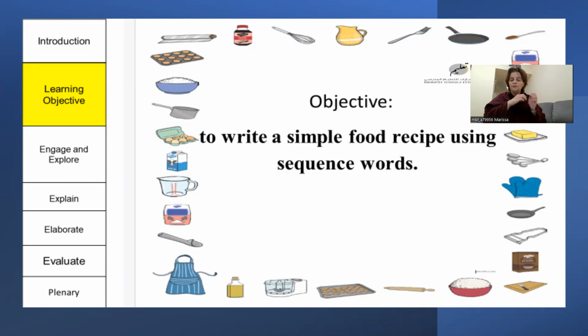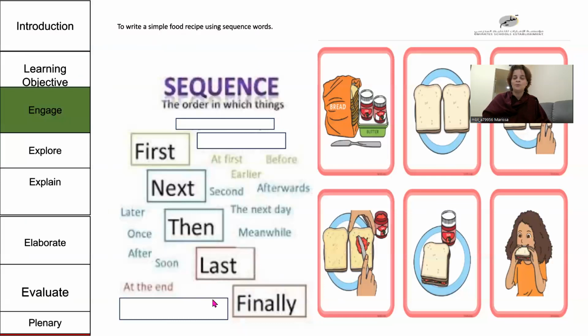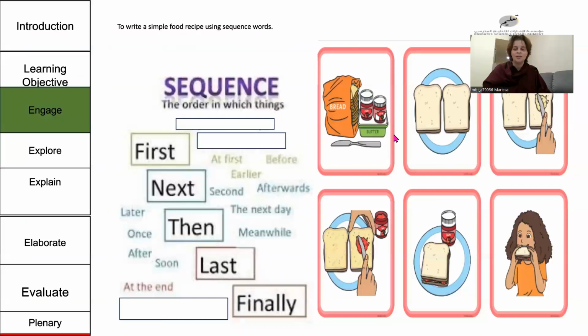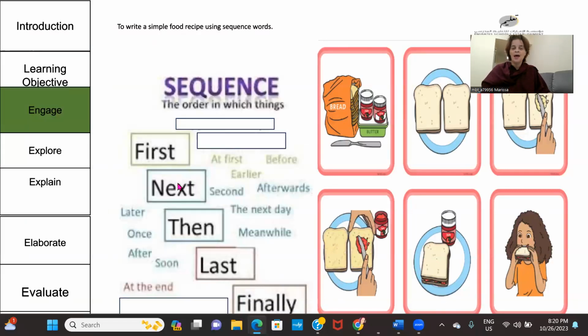Then what are you going to do? So first you get out your bicycle, right? And then you decide that you're going to get on your bicycle. All right, so these are transition words, but we're going to use those same transition words to make a recipe for our favorite recipe for food. Okay, so there we have it. Remember we talked about making a sandwich. First, next, then, last, finally. These are all words of sequence or all words of transition, right? Okay, so let's go on.